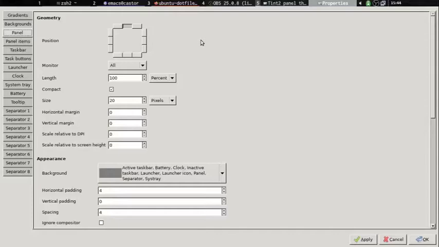Now this bit allows you to position the panel on your screen, and there is one thing to note. I've set mine to be in the middle, set to compact, and I'll explain what that does. If you uncheck compact, it will make the panel extend the full width of the screen, so that these icons would be on the right and all this would be on the left. But the problem is it then adds spaces between these workspace buttons to fill up the space.